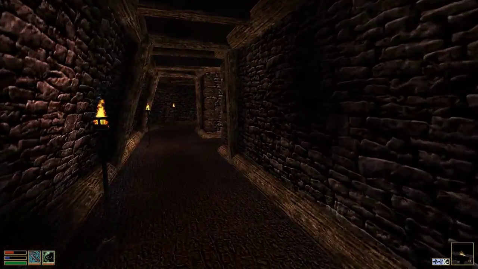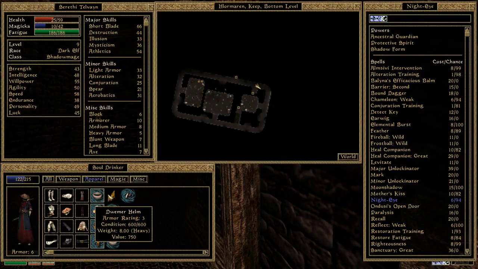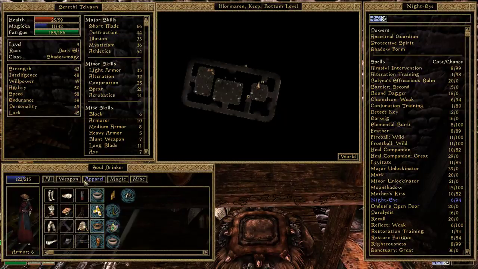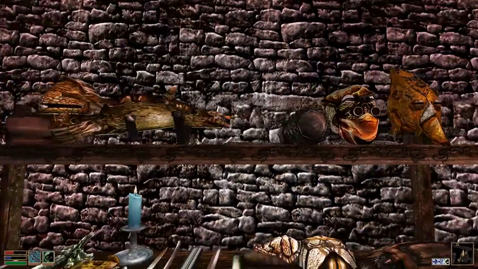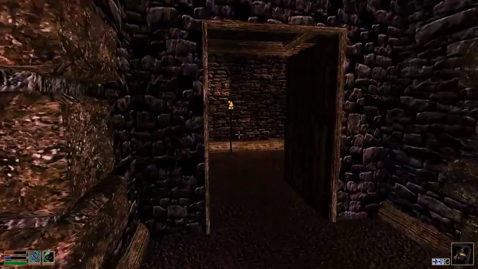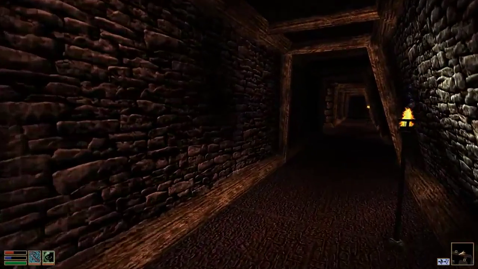3 a.m. And yeah. I got a helmet. Gleamer. That looks cool up there. Yeah, it looks very cool. Okay. Gleamer coins. I think I'll take those with me, as they are good to sell. If we get to Vivek, might be able to sell them.